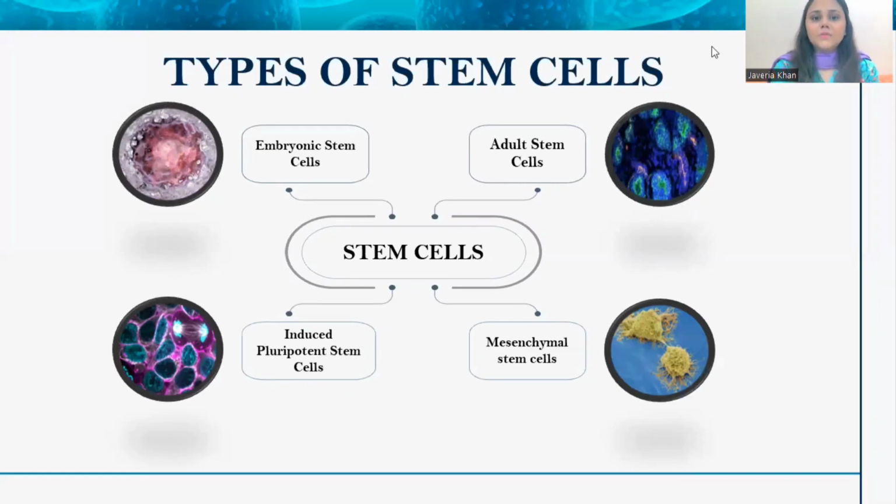The induced pluripotent stem cells share the same characteristics as the embryonic cells do. These cells have been created by converting tissues into embryonic-like cells in the laboratory. Mesenchymal stem cells come from the connective tissue or stroma that surrounds the body's organs and other tissues. Scientists have used them to create new body tissues such as bone, cartilage, and fat cells.